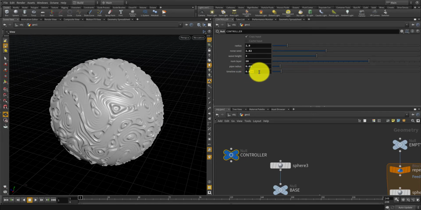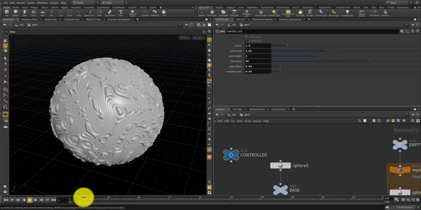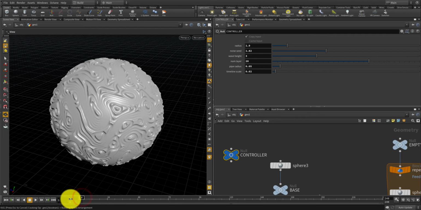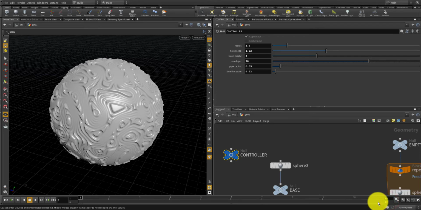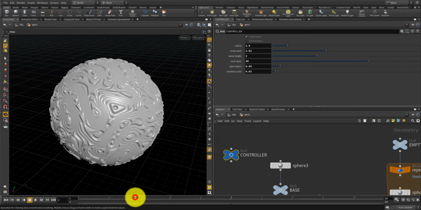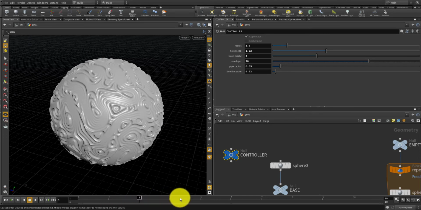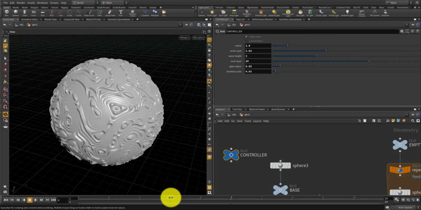Okay, so let's change this timeline scale to 0.0. So yeah, the times look okay.